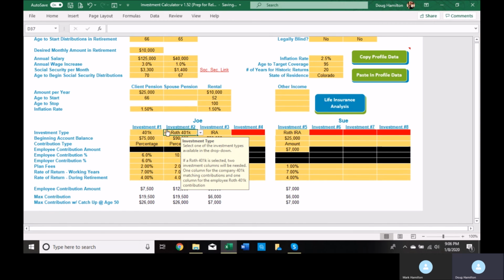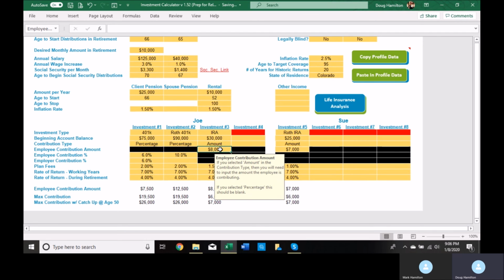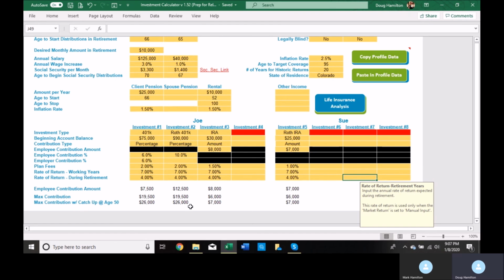So you can see over here, we've got a Roth IRA with the same information input. One thing I'll also make note of, you can see here on this IRA, I've got $8,000. Currently, you can only contribute $6,000 up to age 49 per year. At age 50 and beyond, you can do $7,000. If you put $8,000 in, as I have here, it's going to limit the amount that you can actually contribute to it. The calculator will limit that.